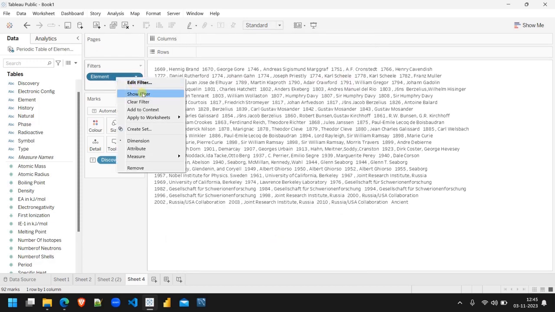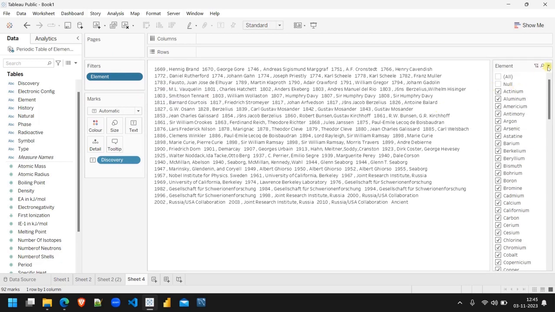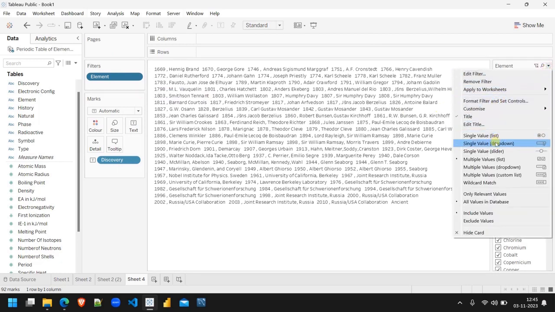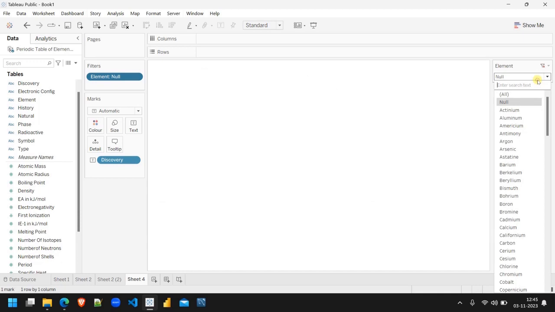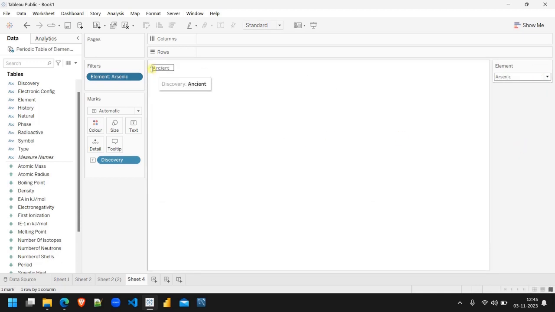So the filter, make it single value drop down, and select anyone. See, arsenic is an ancient element.